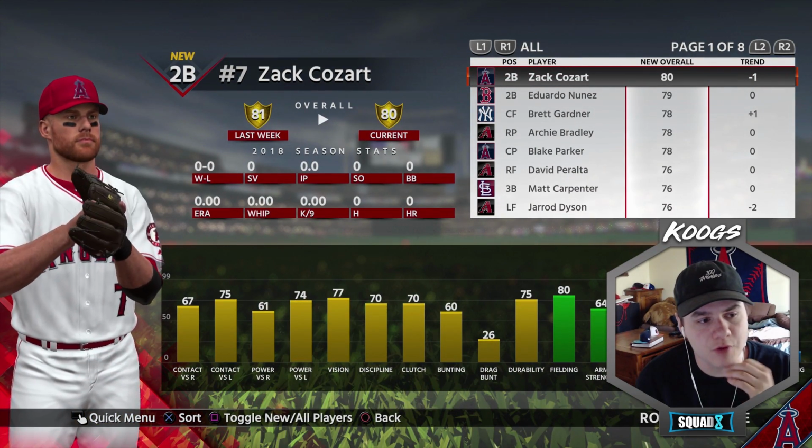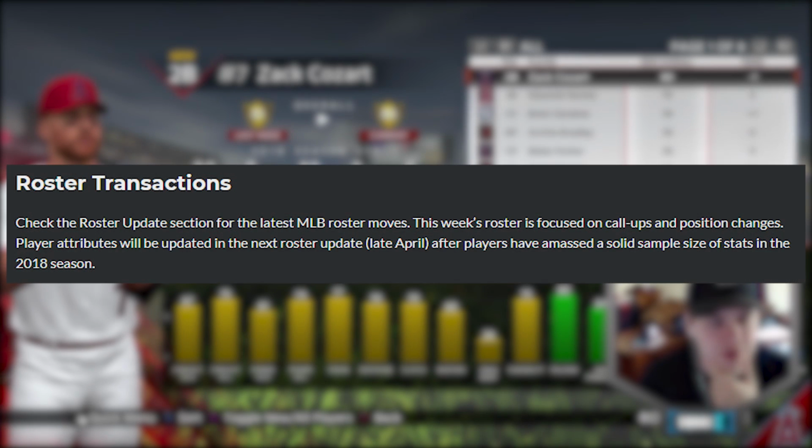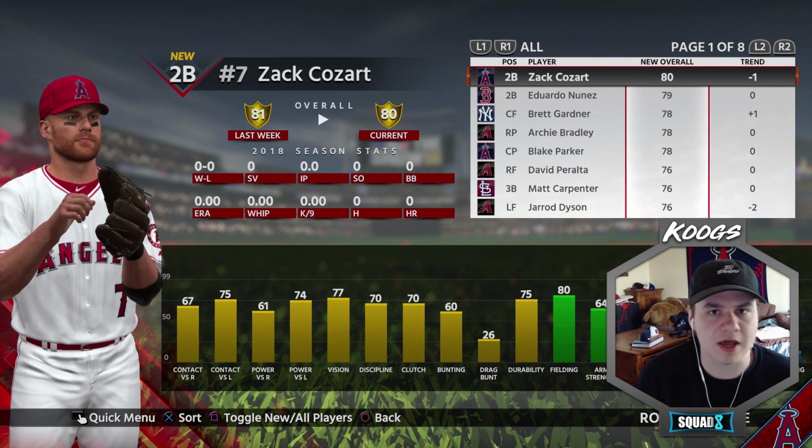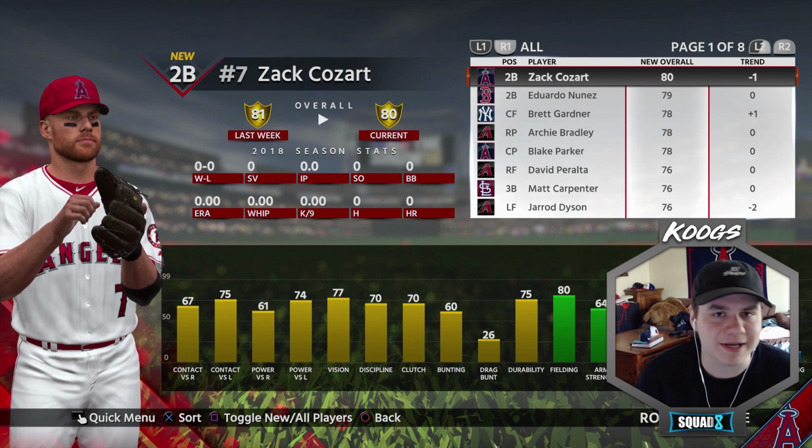So what it says here for roster transactions, check the roster update section for the latest MLB roster moves. This week's roster is focused on call-ups and position changes. Player attributes will be updated in the next roster update, which is in late April, after players have amassed a solid sample size of stats in the 2018 season. So I figured there wasn't going to be a roster update today. It's too early in the season to really make a lot of predictions and a lot of changes because it's just not a big enough sample size.